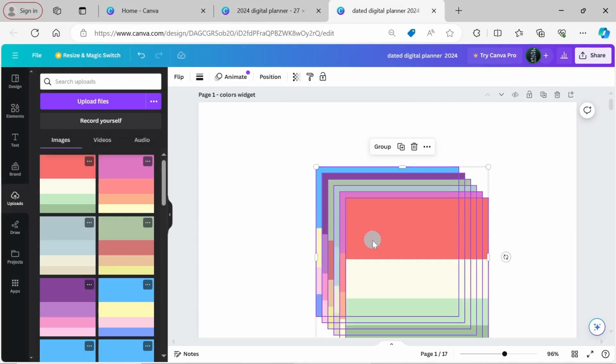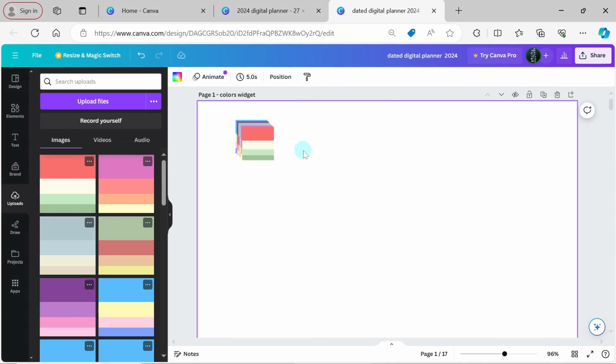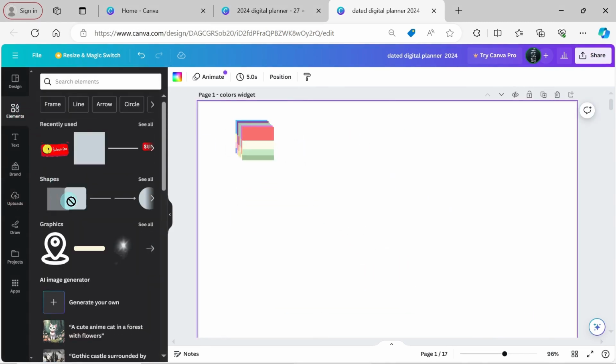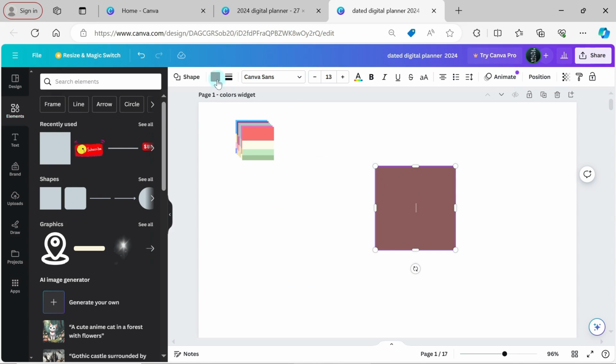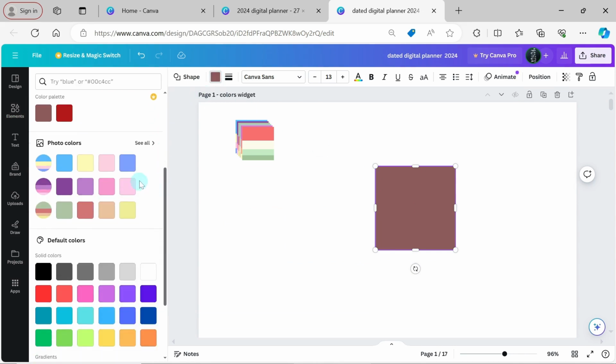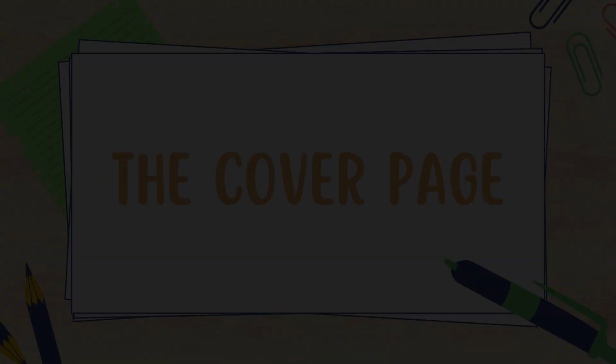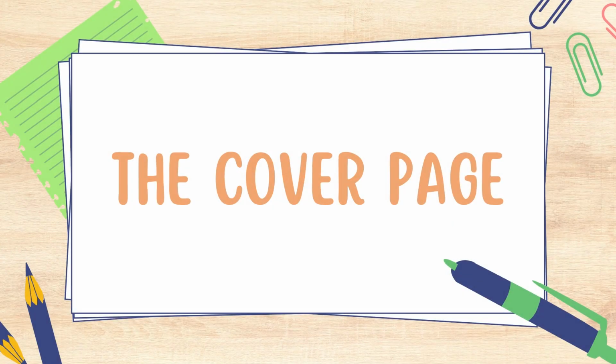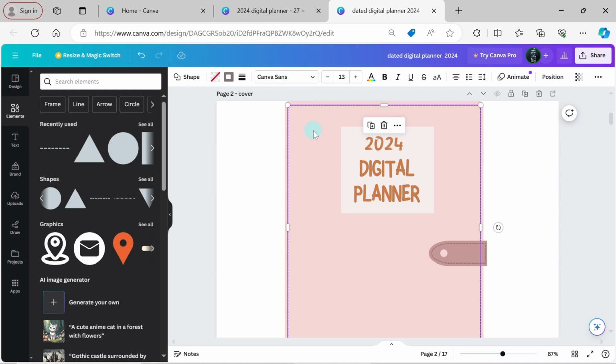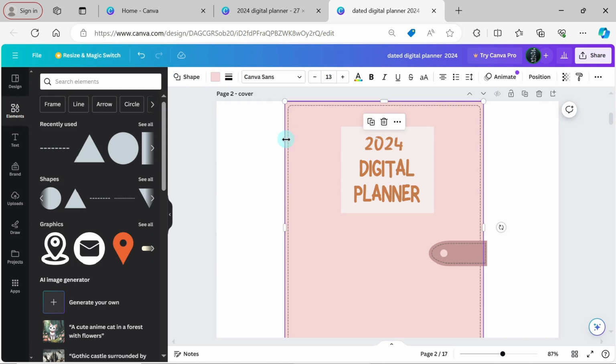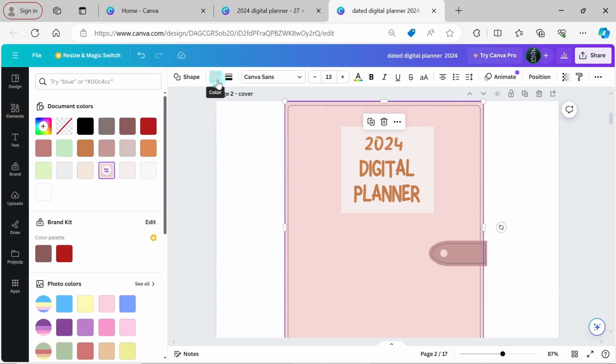Once they're added to the page, Canva will automatically incorporate all these colors into its color list, making them instantly accessible. I'll make changes to the cover page, but feel free to customize any element as you wish. For my part, I'll maintain the existing design and simply adjust the colors. I will go with green for the cover background.